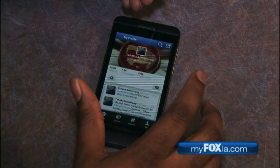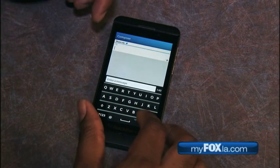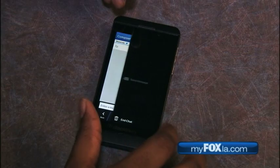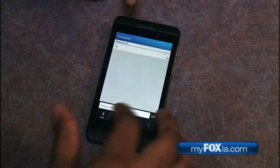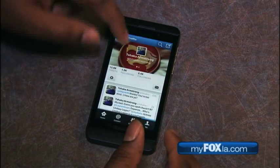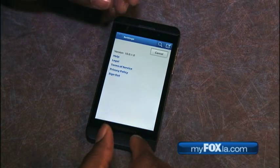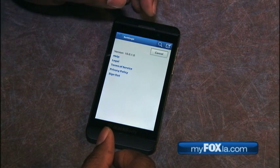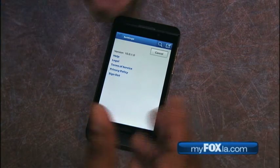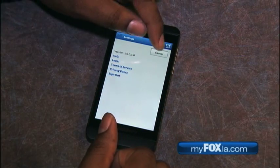One of the issues I've had is when I go into the DM inbox, as you can see here, it doesn't actually show me all my messages. It allows me to send a new message. So I don't actually get to see all my threads or my message threads, my DMs there. So still, again, this is a newer operating system, a newer OS, so it does have some shortcomings. I'm sure those will be remedied as the operating system matures and as these apps mature. You can see even here in the settings, you can't add extra accounts, so that's one of the other drawbacks. If you have more than one Twitter account, you won't be able to access that through the stock Twitter app.